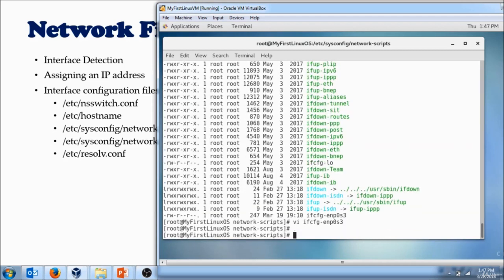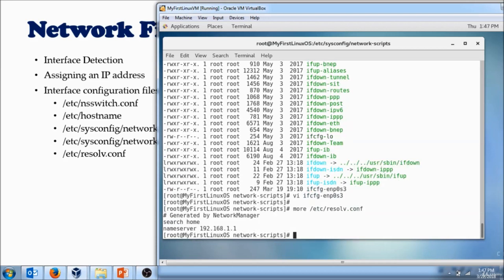The last file I have is /etc/resolv.conf. /etc/resolv.conf specifies your DNS server. A DNS server, once again, resolves hostname to IP, IP to hostname, and hostname to hostname.